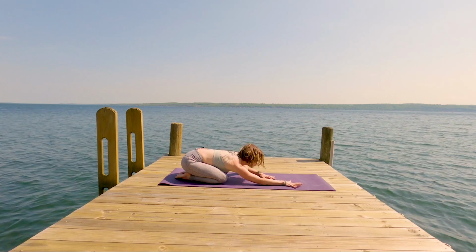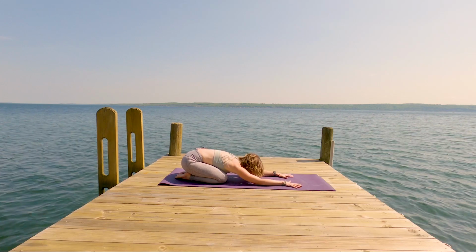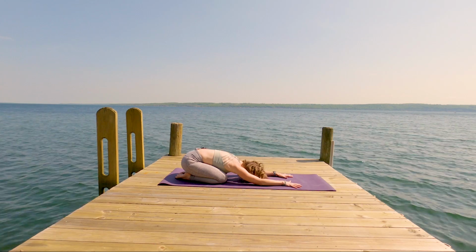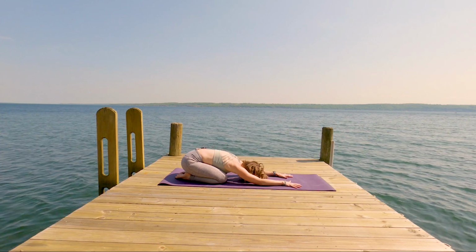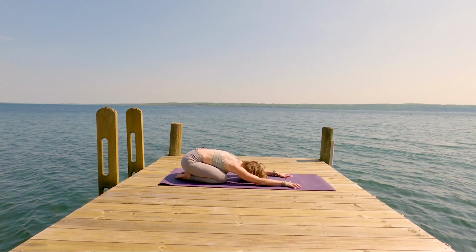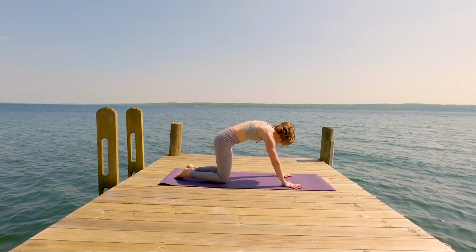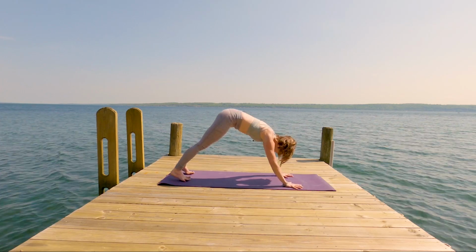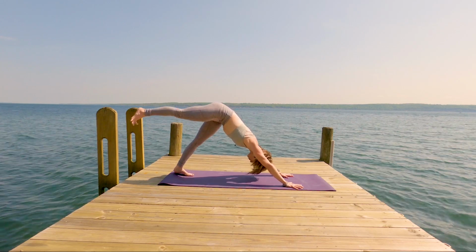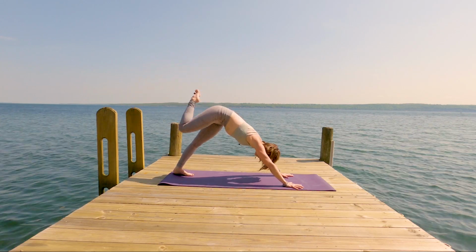All right, walk those hands forward, staying soft through the shoulders, soft through the arms. A nice extended child's pose here. All right, then inhale, gonna come on back up. Downward facing dog, pull it back. Inhale, float your right leg up, reach it back. As you exhale, step it through.